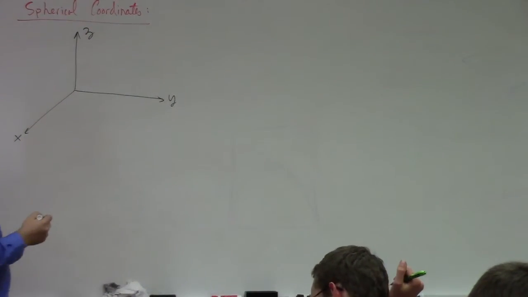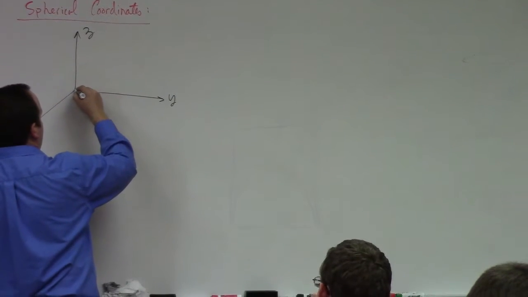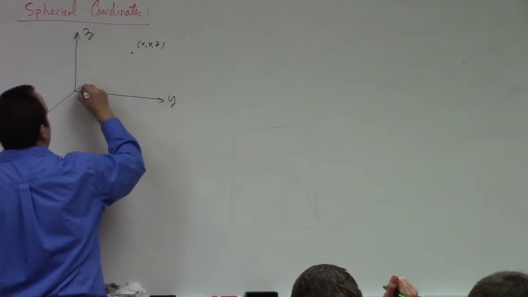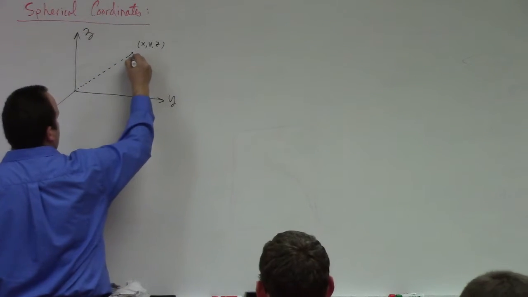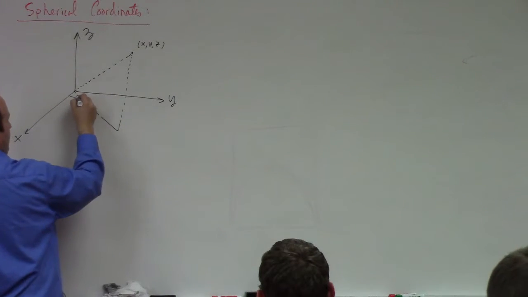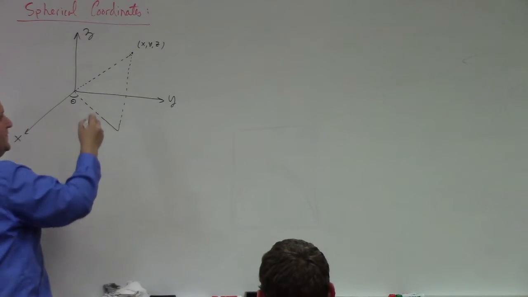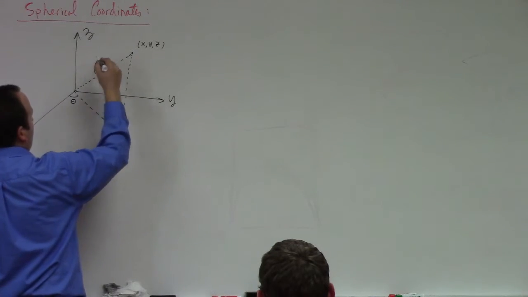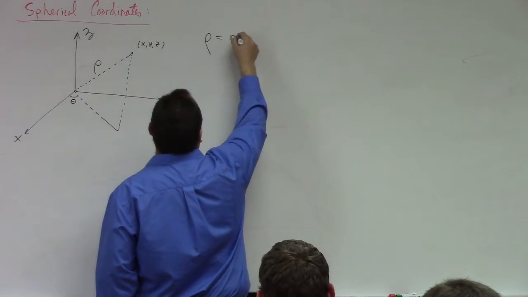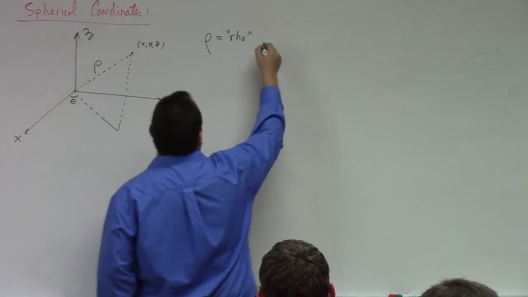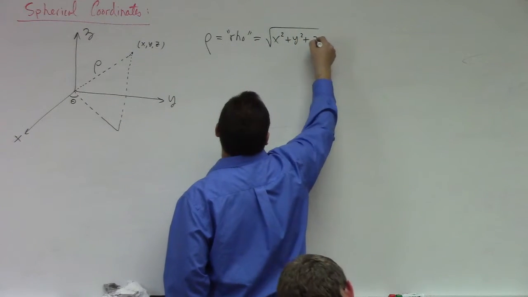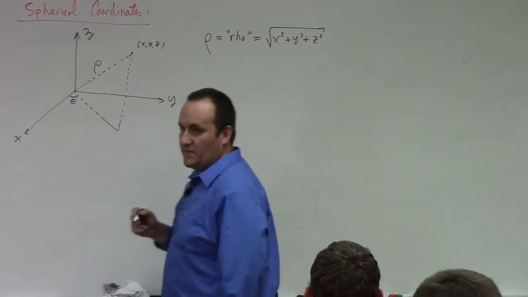So here's the way spherical coordinates work. Pick a point, x, y, z. And we still use theta. Theta is still theta. All right? The spherical radius, we use a rho for this. So, this is rho. That is the square root of x squared plus y squared plus z squared, okay? It's actually the distance from the origin, the spherical radius.